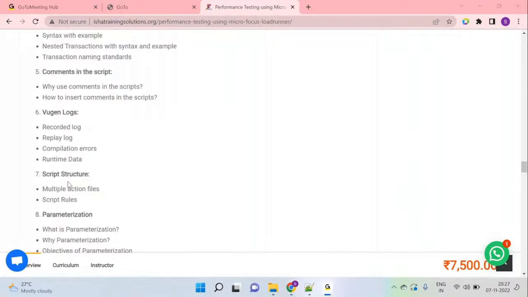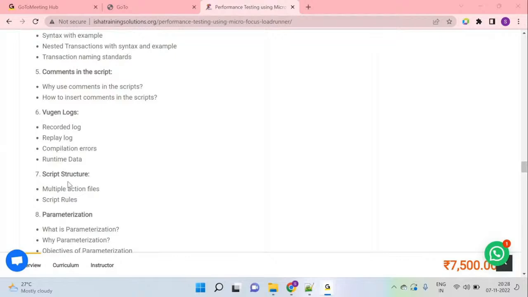Don't worry, we are going to learn everything one by one, because our objective is to learn the tool in depth. We will understand why we use each thing, how we use it, and what the real-world requirement is.